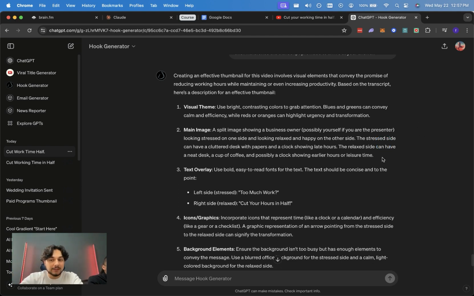So, I really like this idea. I think it can be, like any AI generation, improved upon. I like the idea of, on the left, having the super busy business owner, and then on the right, to just really drive that virality point home. Instead of another person at a desk, let's make him on the beach, right? So we have a business owner that's at a cluttered desk, super frustrated, and then a guy on the beach.